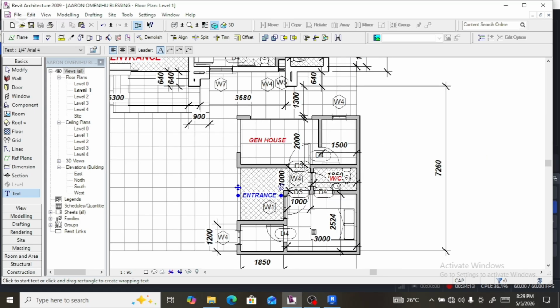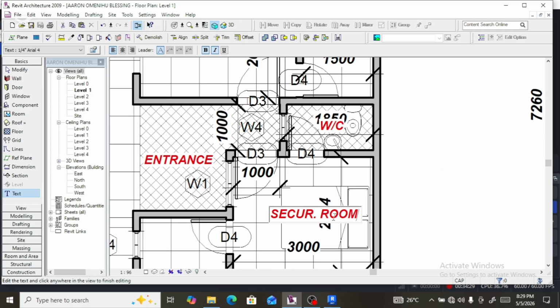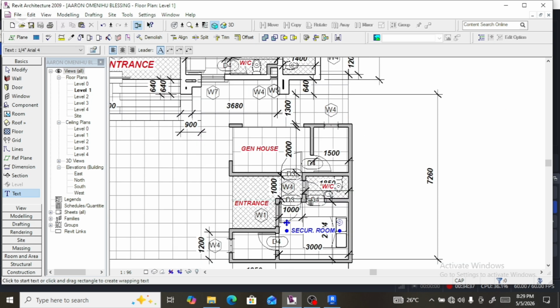This is security room. Security room. As abbreviated, 1.10.